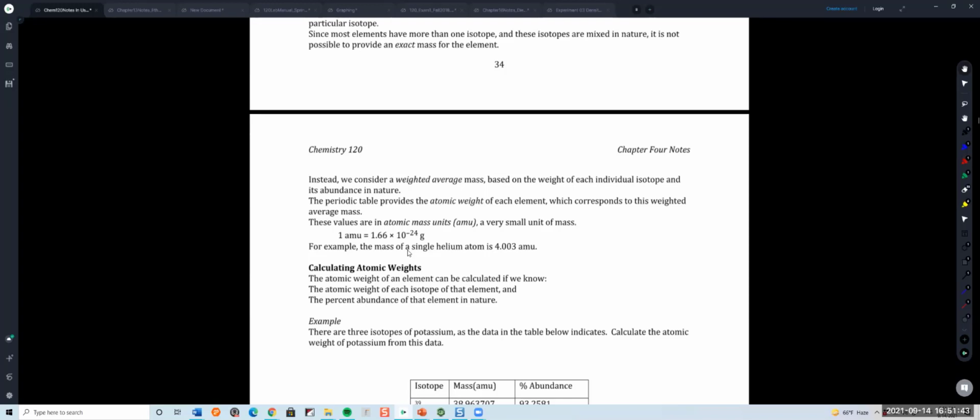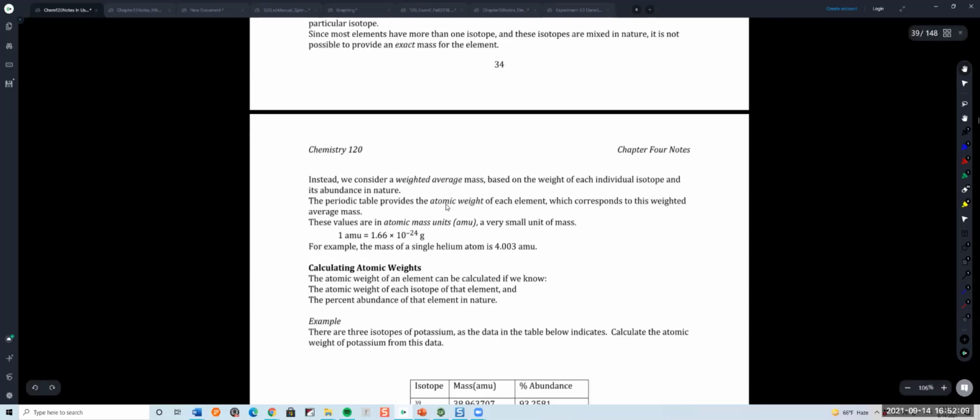And it's almost always going to contain more than one isotope. There are certain elements, like aluminum, that only contain one isotope typically. But most elements, in fact, come in multiple isotopes. And we'll be doing the calculations for those in just a moment. So we would like to know what the average mass of an element is. Okay, and that's going to be called the atomic weight of an element.